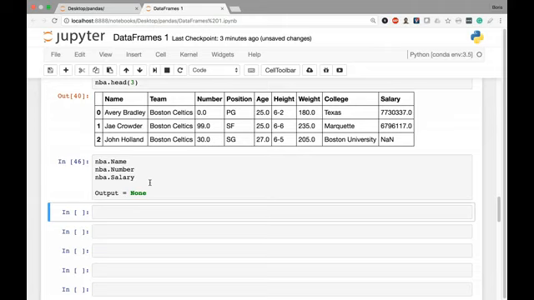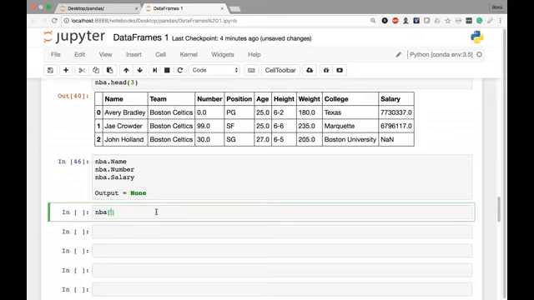So the second way to extract a column from a data frame is with bracket syntax. That's going to be NBA and then a pair of brackets. Now you may recall from the previous module that when we use brackets on a series, we can pass either an index label or an index position within those brackets, and it's going to return the corresponding value. When we use brackets on a data frame, in comparison, we are going to get columns back in return. So whenever we want to select columns from a data frame is when we want to use the bracket syntax on a data frame.